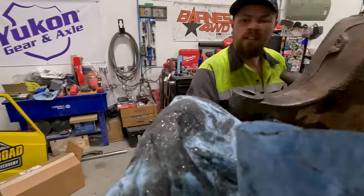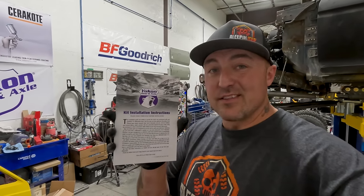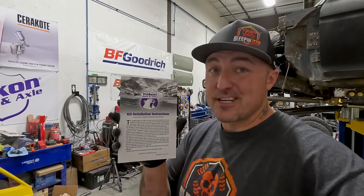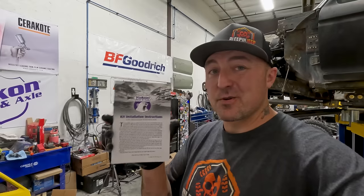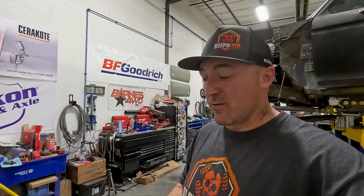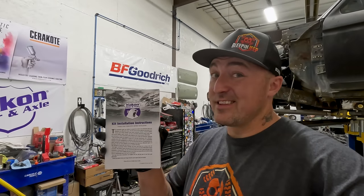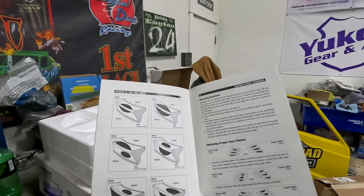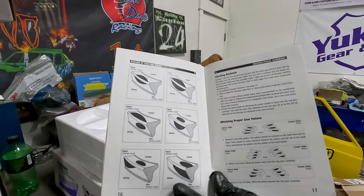Not good. This right here is why I like Yukon gears. This comes with a new set of Yukon gears. This is basically your gear installation Bible. It has all the breakdowns, all the torque specs. It even shows you how to set up your gears as far as what pattern you're looking for. So if you're ever trying to do this, this is why Yukon's the one to go to. Torque specs, even if your pinion's too far away or too close, or how to set them up.